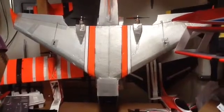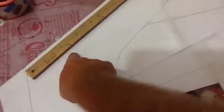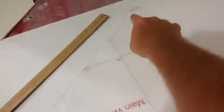The FF Jupiter has been such a great airplane to fly. I'm going to design a new one thanks to Foam Fighters. So here's the wing, the plans, but if you notice, I made it a lot bigger. So the edge of this is the wing. It's huge. Very big wing.